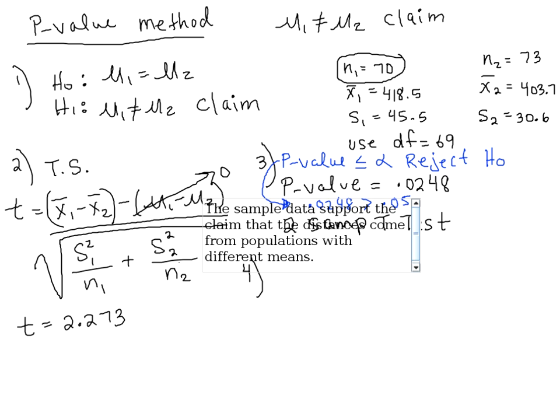All right, so the null hypothesis was rejected. Remember, we're always working under the assumption that the null hypothesis is true. So this is where I have to go and cross out the null hypothesis because we just saw that it was not, we don't assume it's true anymore. So we have evidence that says otherwise, and so in this case, the claim is what's supported. The sample data supports that claim.